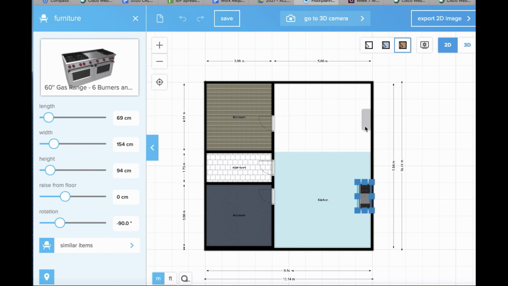So I encourage you to just do something really basic like this. Just a square house with a couple of rooms. Get used to putting stuff in, painting it, putting different surfaces on before you actually start on the project. So your first project is just to do a square house, something like this, with some paint, with some wall surfaces, with some doors and windows, some kitchen and lounge room furniture, just really basic. A square house.